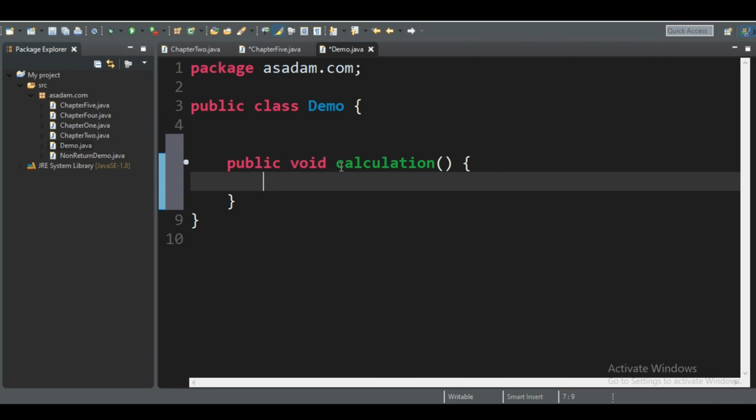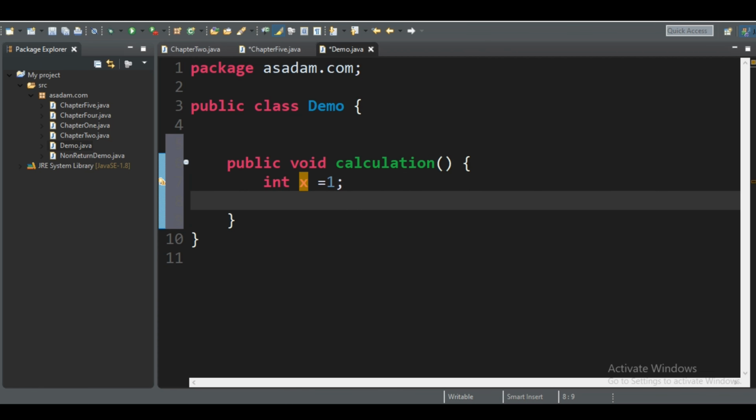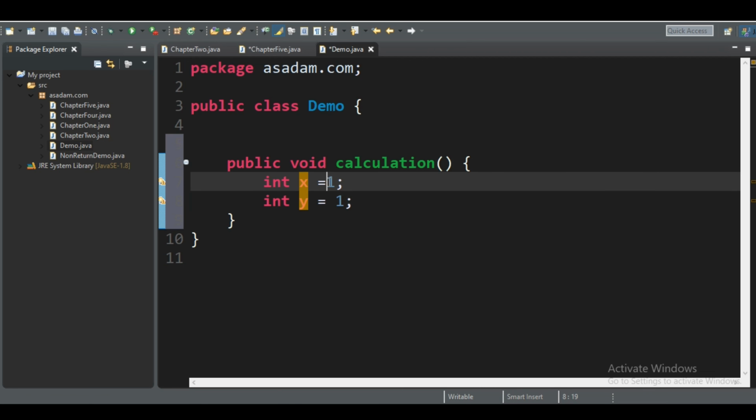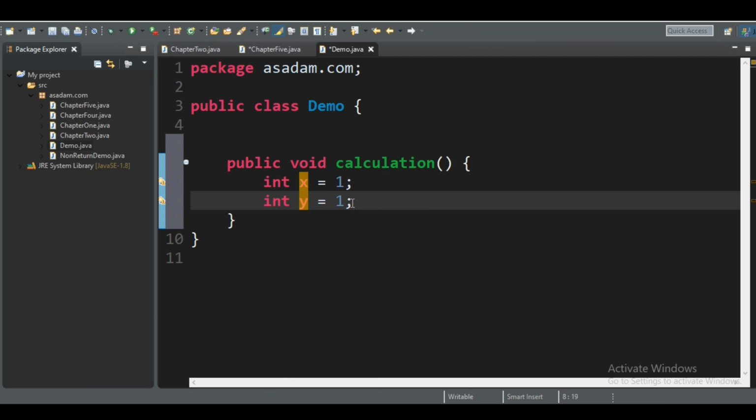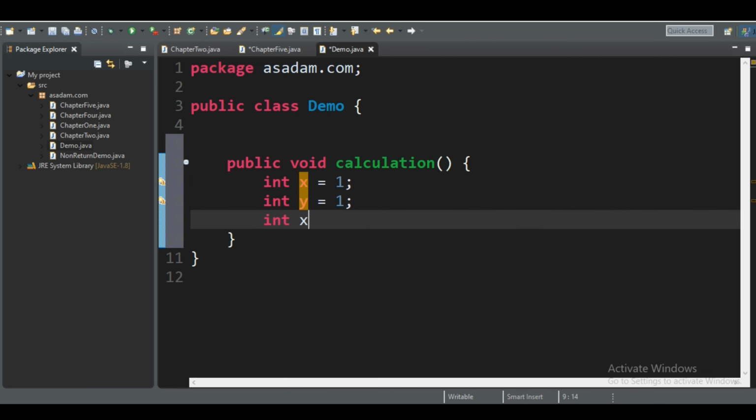Inside this method, integer x equal to 1, integer y equal to 1 also, and integer z equal to x plus y.